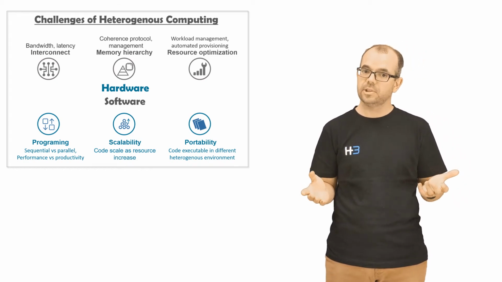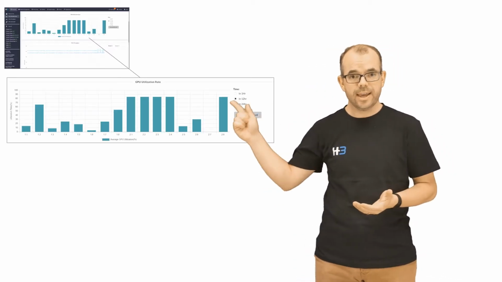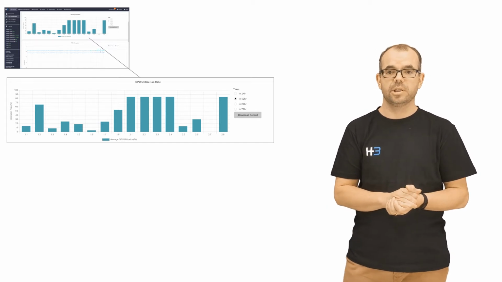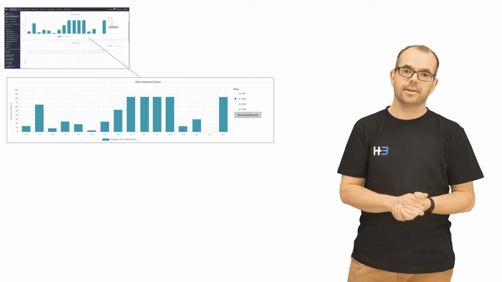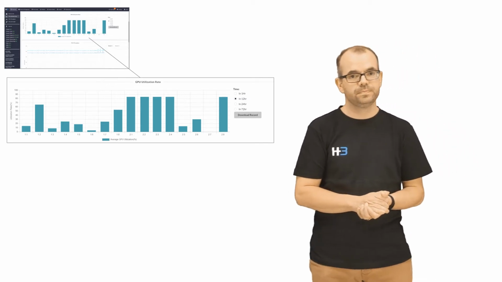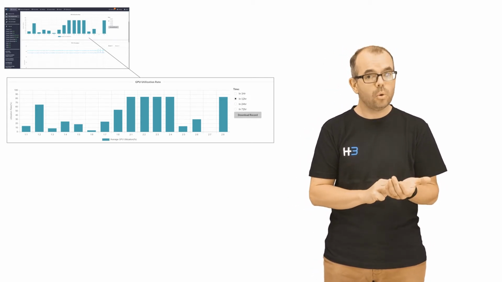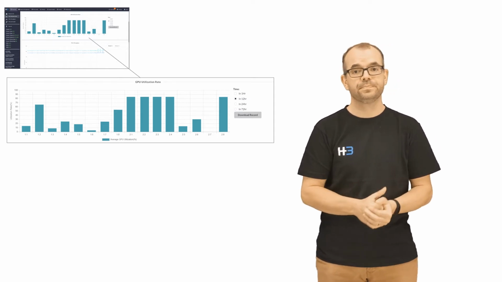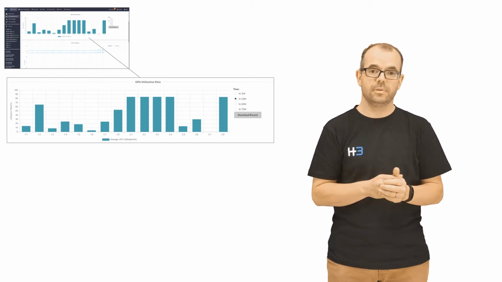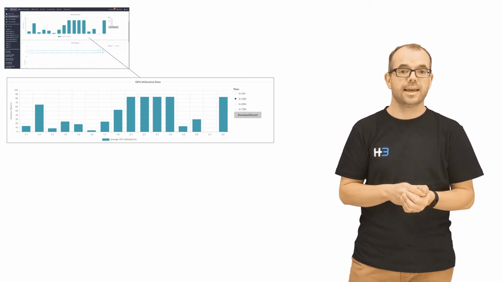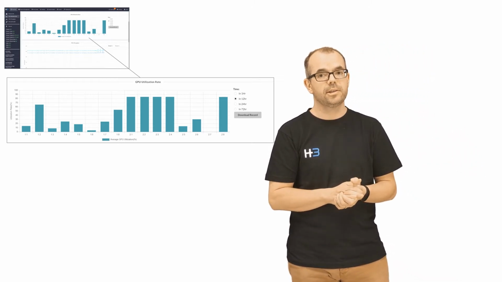And to tackle these challenges, you need some analytical intelligence to help you. This is the GPU utilization rate of the GPU. The x-axis represents the time measured, while the y-axis represents the utilization rate. You can select the time period 1, 12, 24 or 72 hours to check the performance history. And if you want an in-depth analysis with more data, you can download the 72-hour utilization rate report in Excel to do the offline analysis. With the utilization analysis, you will know how better to use the resources.